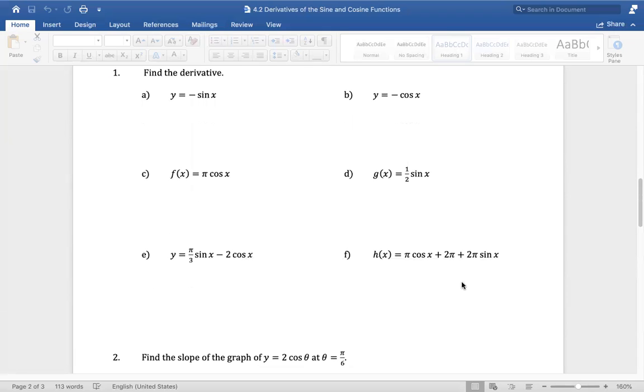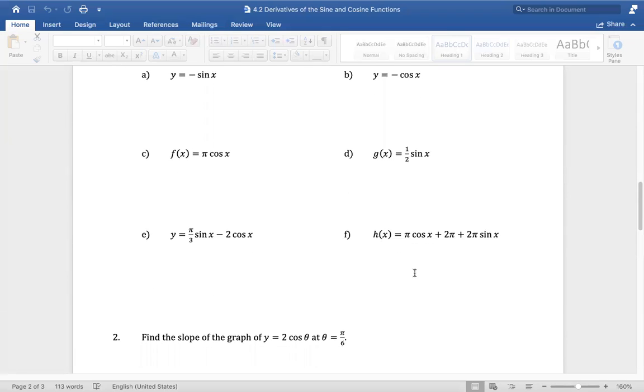So find the derivative. Let's just stay with number 1 right now, those 6. So I have y equals the original function, negative sine of x. To help you write this out, this is just my hint or suggestion for you: you could change that so there's a constant in front, right? Negative 1 multiplied by sine of x, your sinusoidal function.